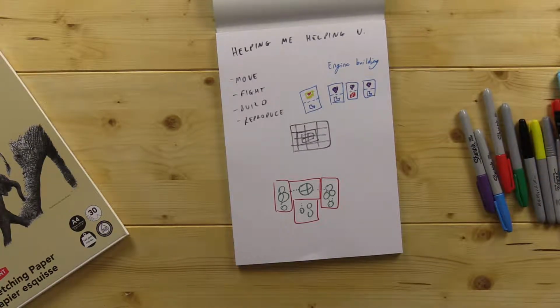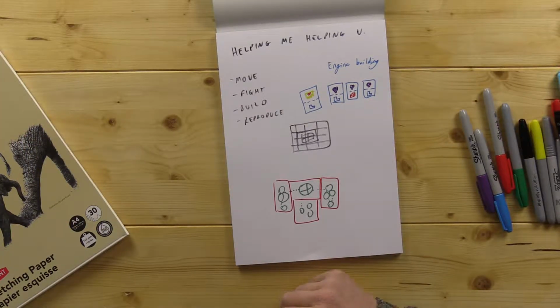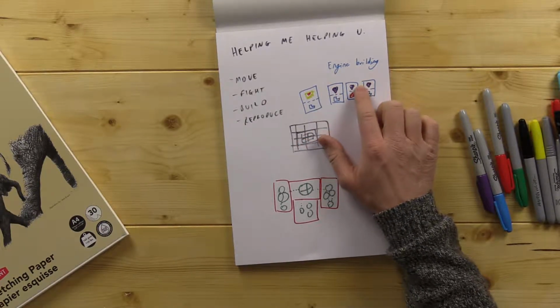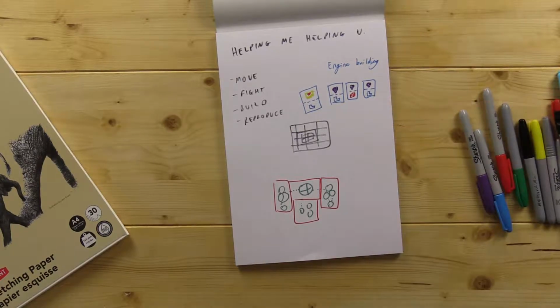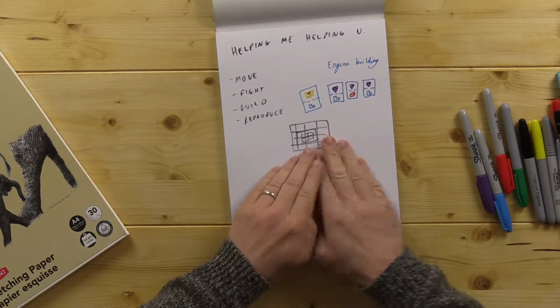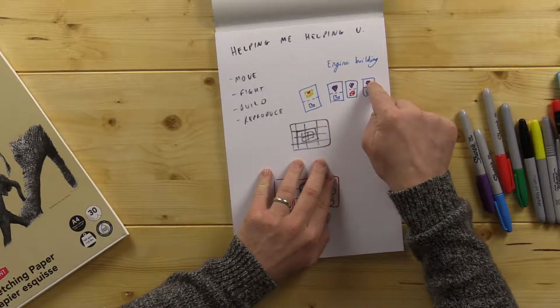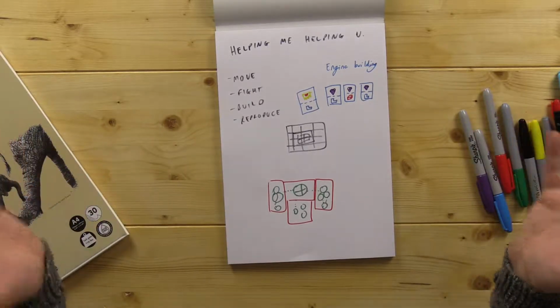So you may have a trade-off between taking a good action against building your collection, essentially, and building your sets up. So that'd be quite interesting as a game mechanic. Or these, instead of giving you victory points, could boost you up a certain scale. So if there's 3 next to each other, you boost up the scale 6 times, and if there's 2 next to each other, you boost up 2 times or something like that. Or even first one in boosts you by 1, second one in can boost you by 2, and then if you get 3 together you boost up by 3, so all together you boost up by 6.